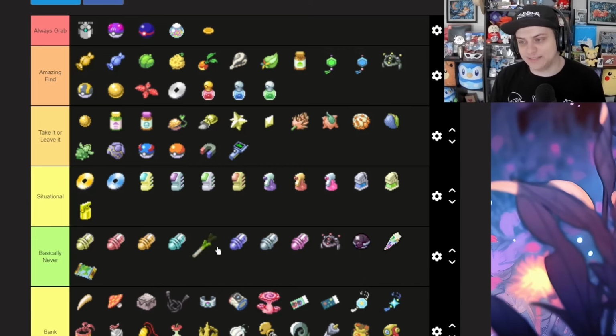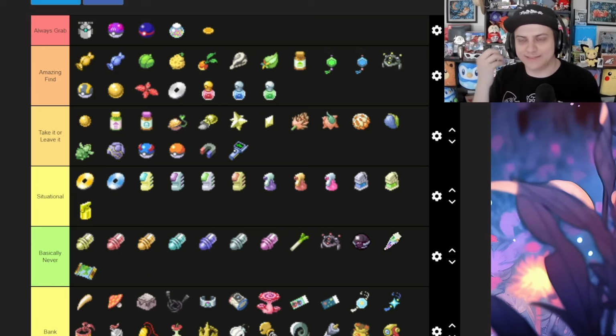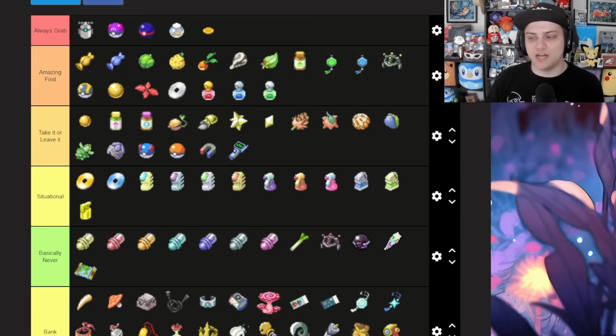Baton Pass, I basically never pick this up. You don't really sweep in this game. You really don't sweep in Endless. You use the same strategy. You never really one-shot things all that much. Same thing with all these items, pretty much, like the Quick Claw.